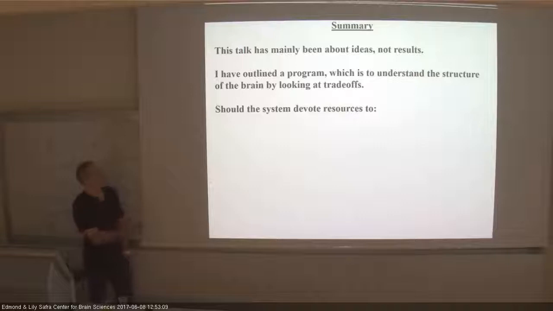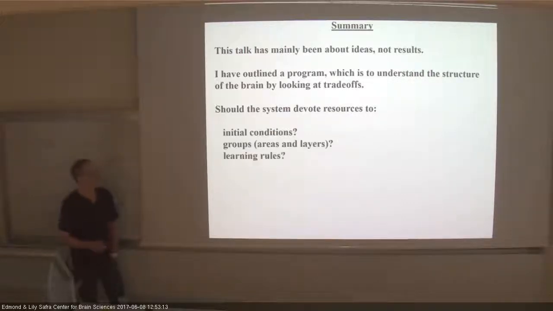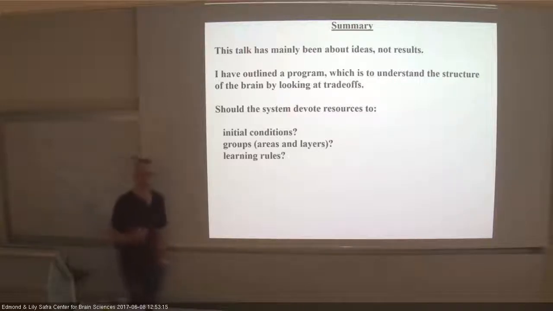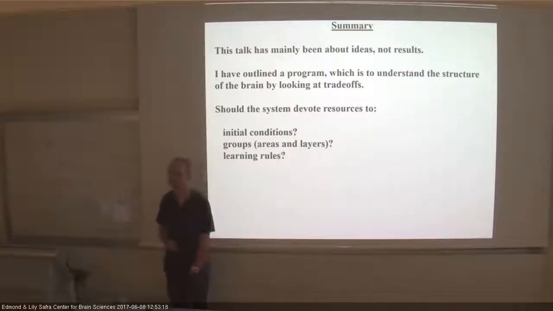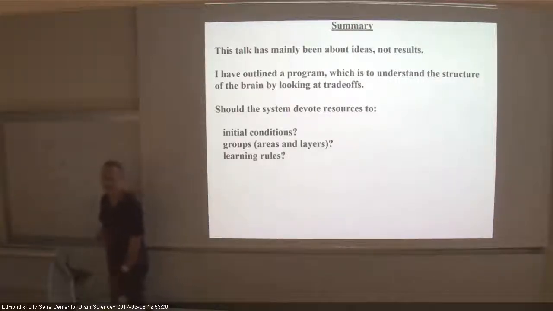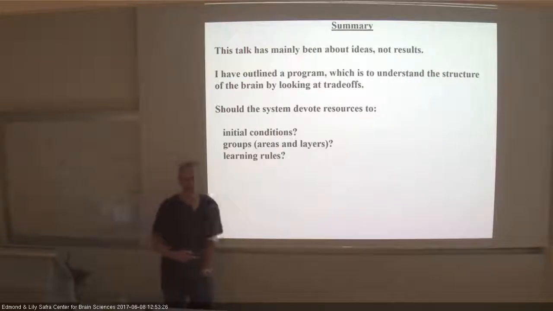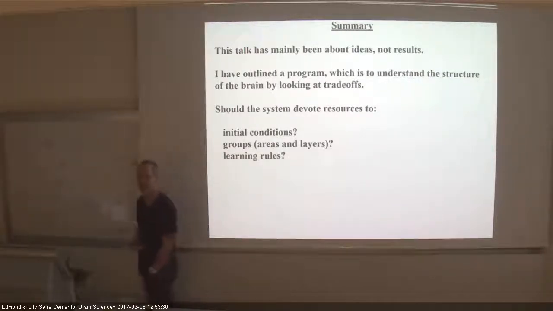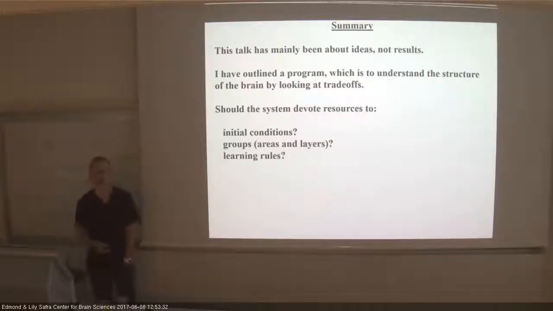And so you have this big question, right? So the system developed resources to initial conditions, groups, or learning rules, right? And how that's traded off, and why? Maybe that'll explain some of the diversity we see in species, and we can look at reasons why. And you can sort of imagine in a super stationary environment, right? There's no reason to even have learning rules. And sort of your effective stationary environment may determine the kind of learning rules you need.